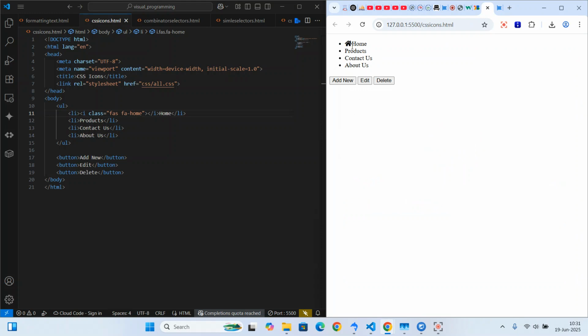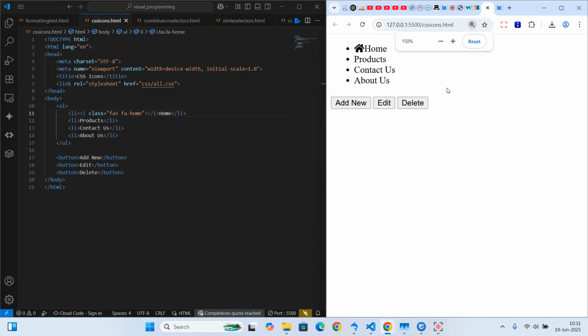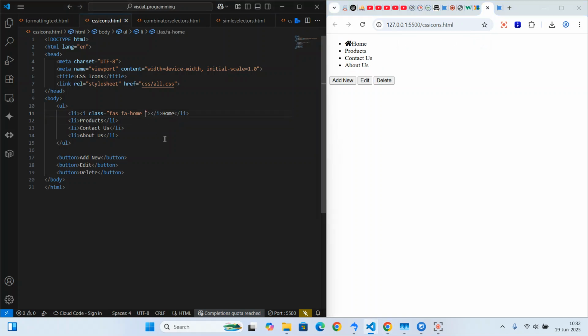Now, this is important because Font Awesome is a vector image, which means if I increase the size of this page, this thing does not pixelate. I can also change its color if I want to, amongst many other things. That is why we want to use something like Font Awesome, so that we can play around with it. So for example, here I can say text.